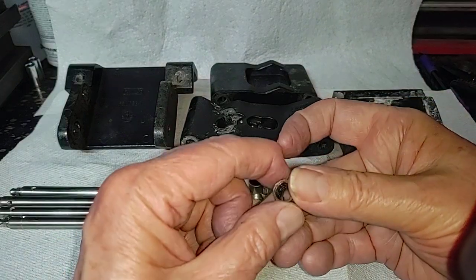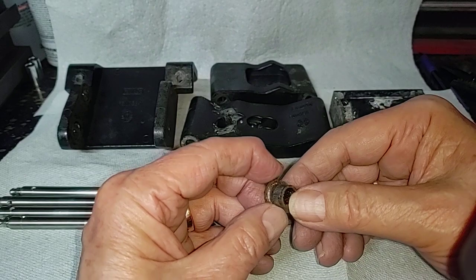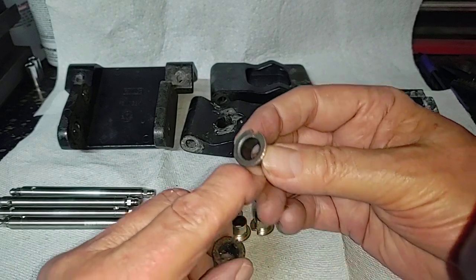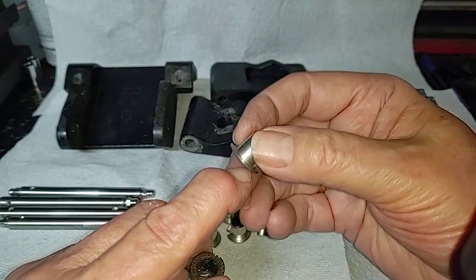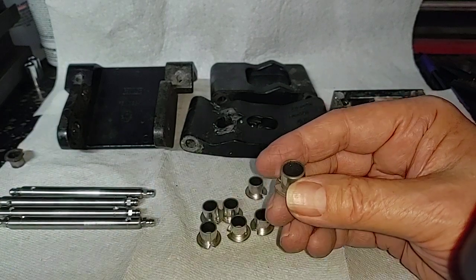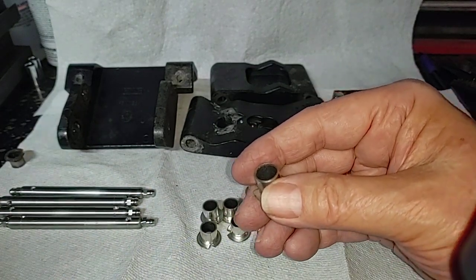By the way, this is what a good and bad one looks like. This is one of the ones I took out of the brackets, and this is what a replacement looks like. If you look closely, you should be able to see this nice grayish surface — it's a plastic coating. That is your entire lubrication surface. When that wears out, the running board hangs up — but if you've got one of these, you already know that.